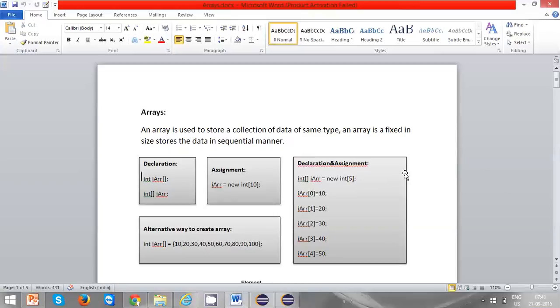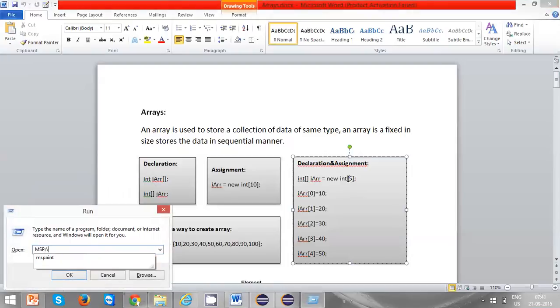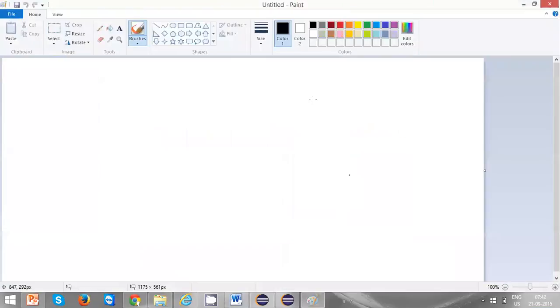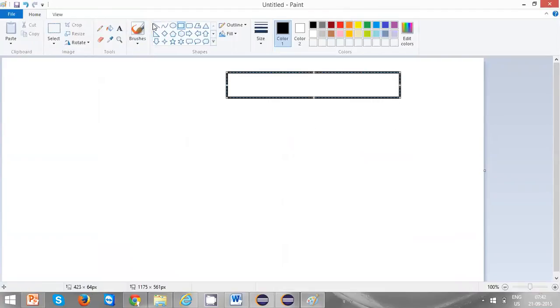So when I say the size of the array is 5, in an array the index starts from 0, that is 0 1 2 3 4. So this is very important. 0 1 2 3 4.